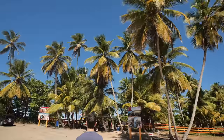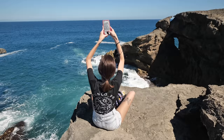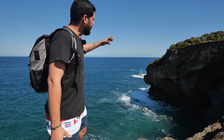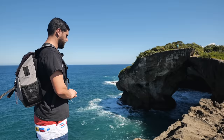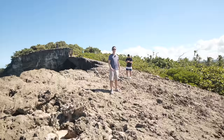I feel like we're walking on Mars right now. This formation is millions of years old — right there is the entrance to Cueva del Indio. It's a little tough to get inside but we'll show you how. This was actually a filming location for Pirates of the Caribbean — the fourth installment — and you can totally get a pirate vibe here.